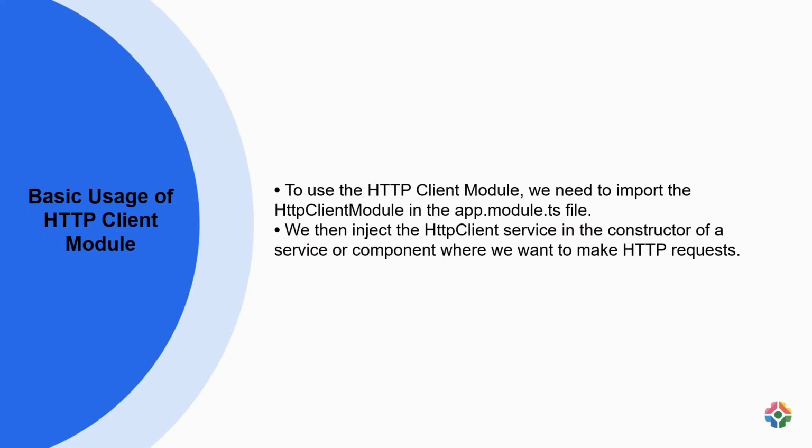To utilize this module, first import the HttpClient module in the app.module.ts file. Then, inject the HttpClient service into the constructor of the desired service or component where HTTP requests need to be made. For instance, if an application needs to retrieve data from an external API to display on a component, importing and injecting HttpClient module and HttpClient respectively is crucial for enabling communication with the API and handling the received data effectively. This sequence ensures that the Angular application can effectively communicate with external resources using HTTP.